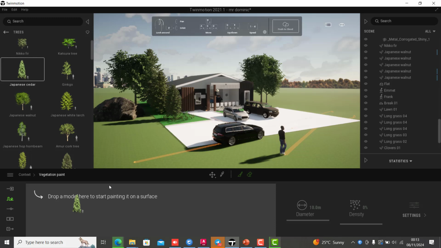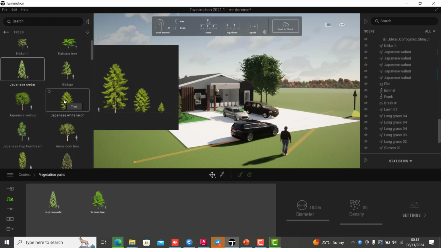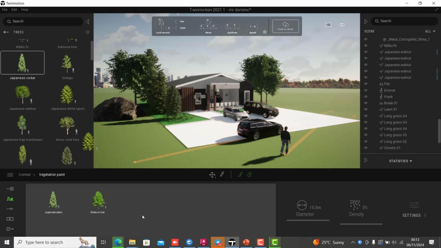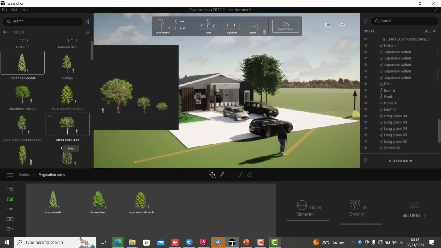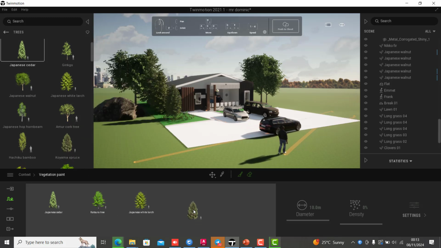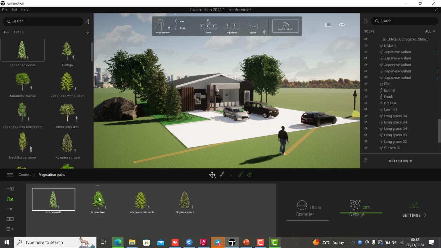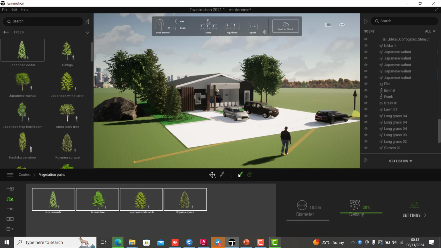So you can have a variety, most especially if the location of that site is around a very bushy area. You can have a variety of trees. So you can have all these trees in one particular area. So if I have all of these right now, assuming in one particular site, I can just select all of these that I have dragged to this place, and you can see it has two very unique tools.